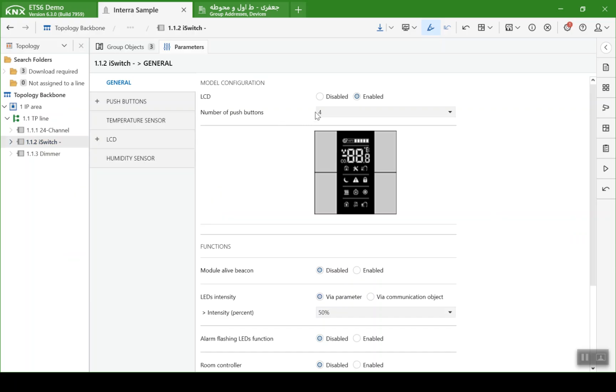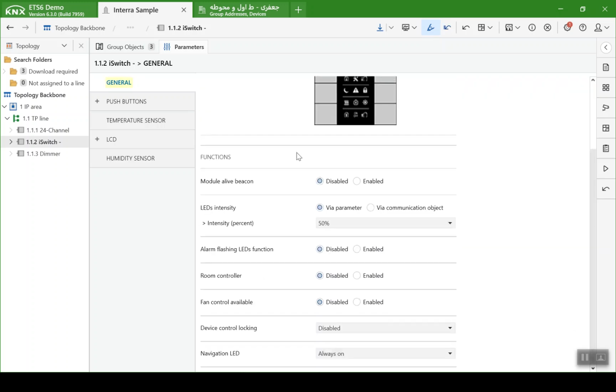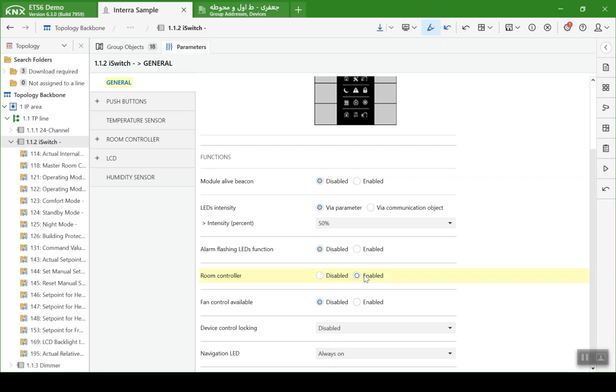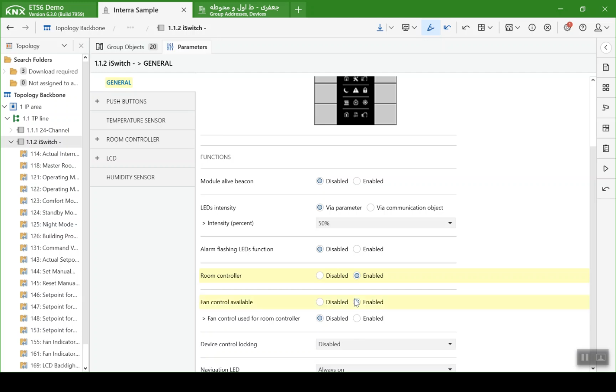So now I'm going to set the 8 buttons, and here I'm going to activate the room controller. The room controller is a closed loop controller, and I'm going to tell it we have the fan control available, I mean fan control manually.